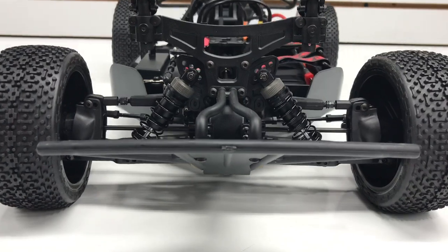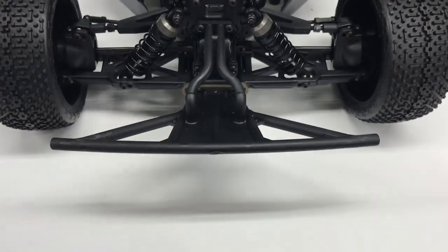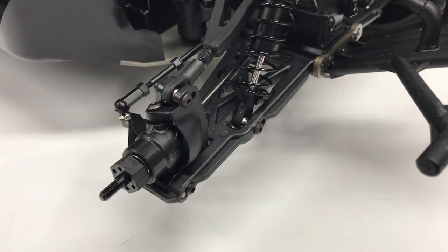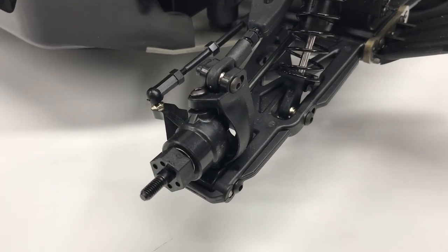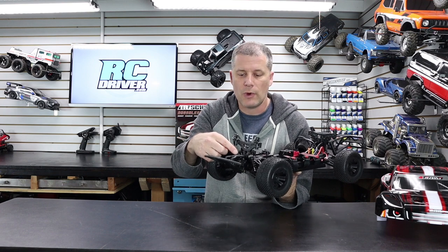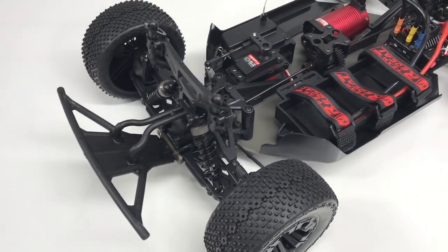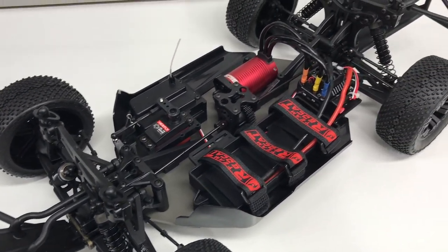Up front, we've got your standard short course front bumper, which has some pretty good bracing to it. Moving right back to the business, let's talk about the shocks here. The shocks are a composite bodied shock. It looks like your standard plastic short course truck shock. What I do like about it though is they do have an aluminum cap on the top right up here, and that is really important for bashing or racing. If you're gonna go with a composite body shock, you gotta have that aluminum cap just to keep everything together. So I like that it does have that.